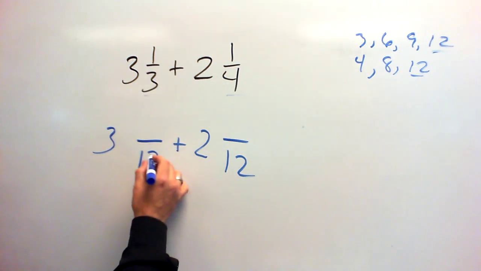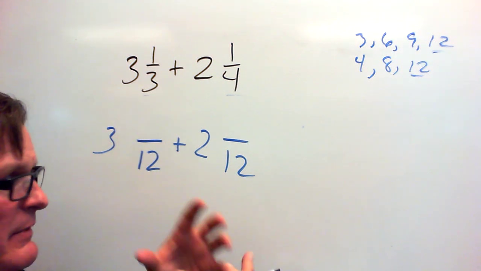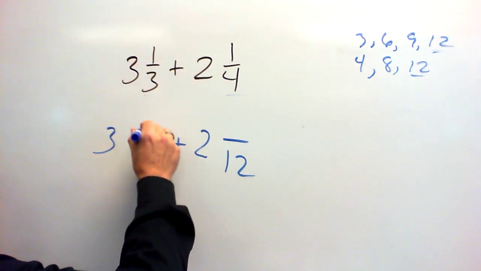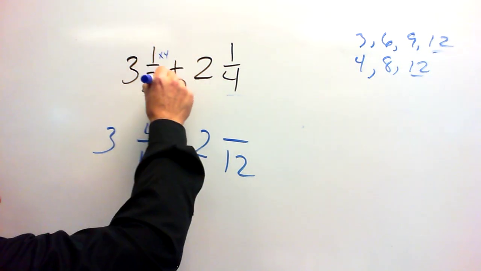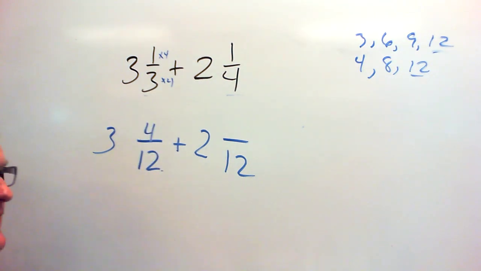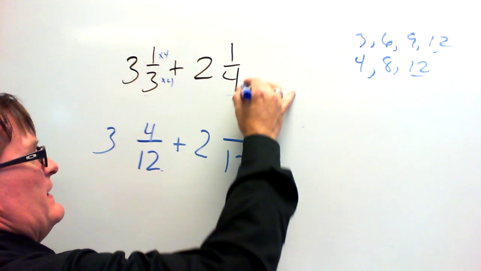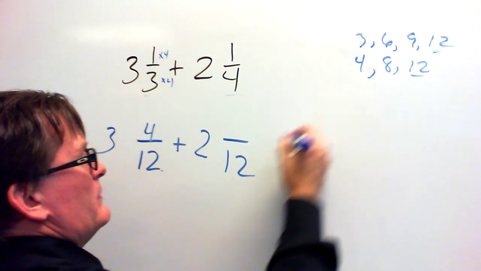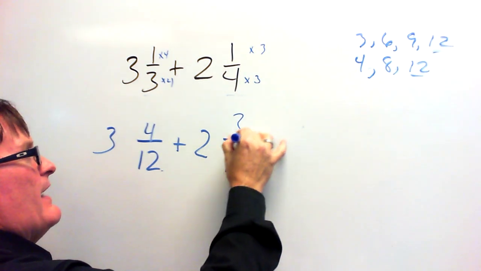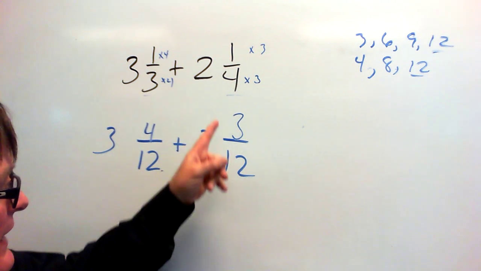Now since we can't change the value of the fraction, we have to make an equivalent fraction. So I multiplied 3 by 4, so I have to multiply the top by 4 also. Just jot down what we did so you can see. 4 over 4 is 1, so there's my multiplying by a fraction of 1 to get an equivalent fraction. Same thing here. 4 times 3 is how I got to 12, so I have to multiply both top and bottom by that 3, so that I'm multiplying by 1 ultimately, and so that I get an equivalent fraction.